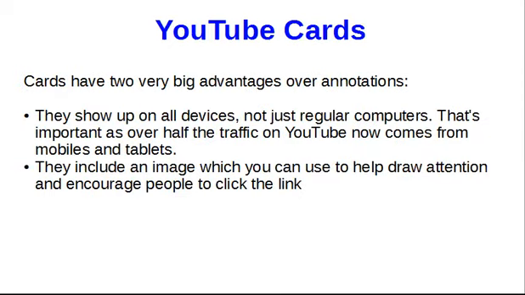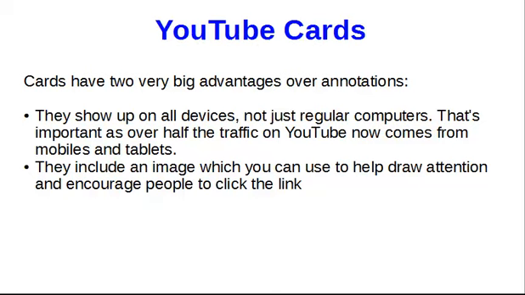And cards have two very big advantages over annotations. First is that they show up on all devices, because annotations just show up on ordinary computers, and that's really important nowadays because over half the traffic on YouTube, by YouTube's own admission, now comes from mobiles and tablets. It doesn't come from regular computers. So if you're just using annotations, you're missing half the market on average.